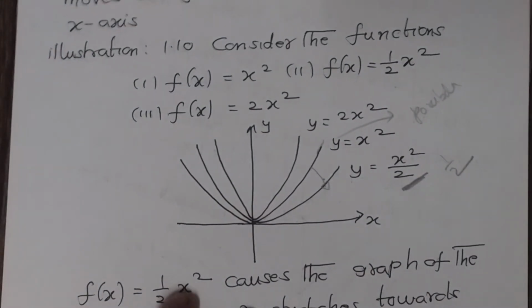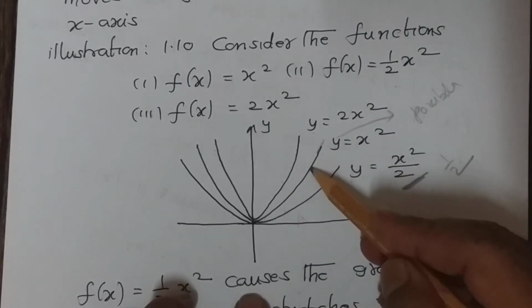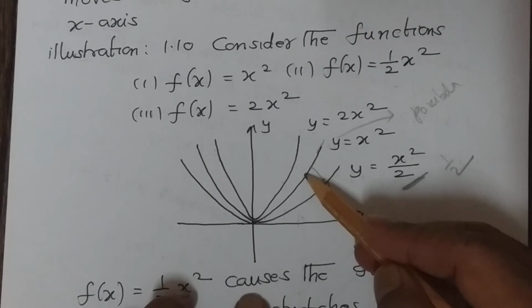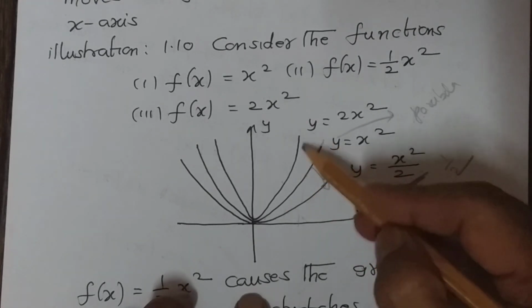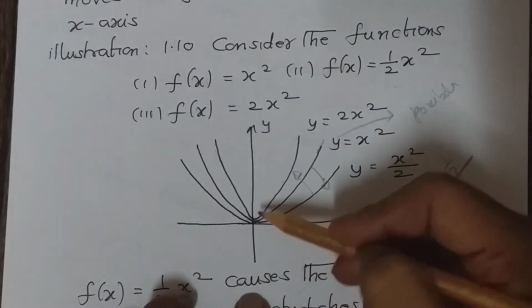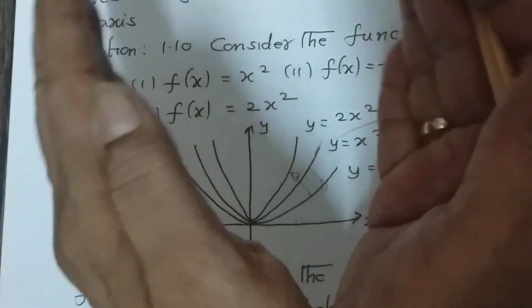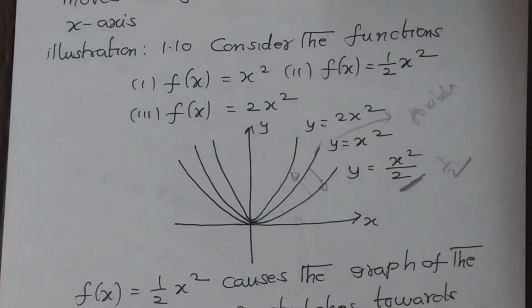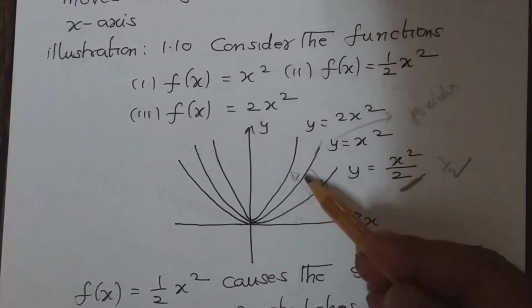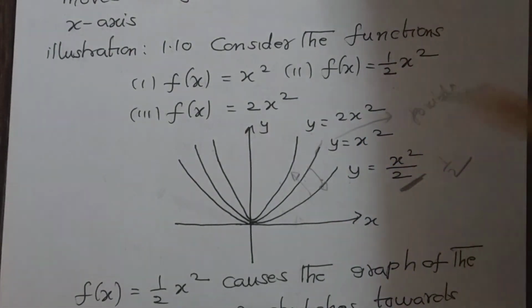So now here you see y is equal to 2x square. It is moving away from the x-axis. This curve is in the middle; this one has come towards the x-axis because of 1 by 2. This one, because of 2, has moved away from the x-axis. That means it is approaching the y-axis. It used to be like this, and now it comes close to the y-axis. It expanded. Earlier the y-axis was far, now it is near. Opposite: moving away from the x-axis means coming towards the y-axis.